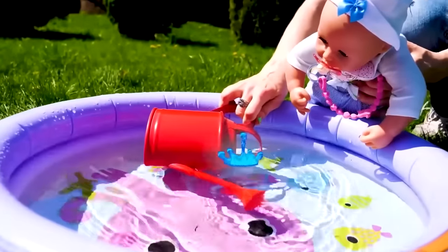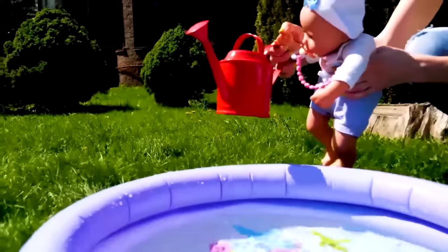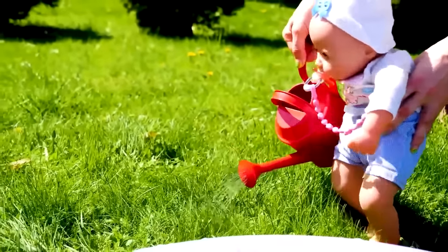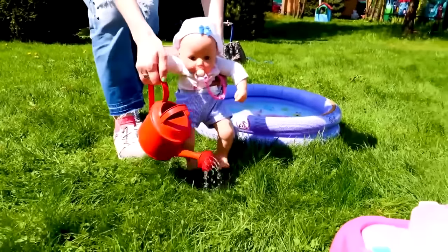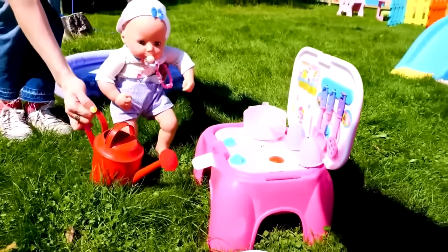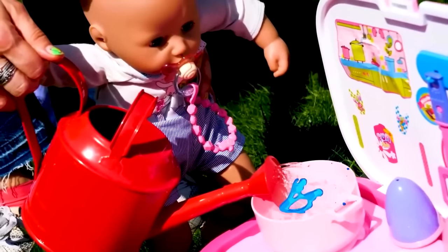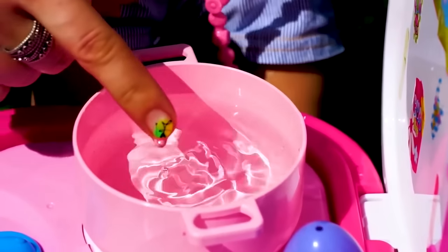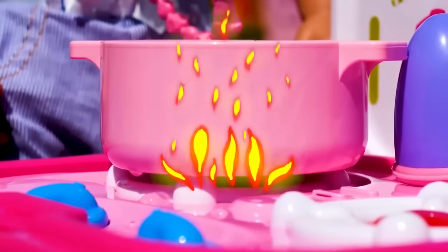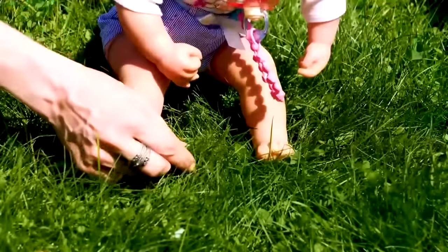Can. Will you water the plants? Now let's pour some water into the saucepan. We have to heat up the water. And now let's pluck some grass, which we can use to boil some porridge.